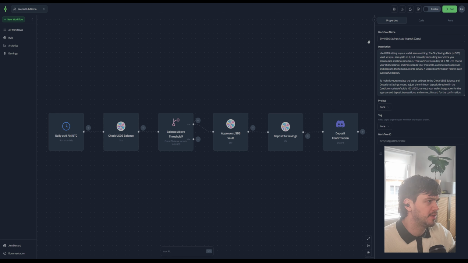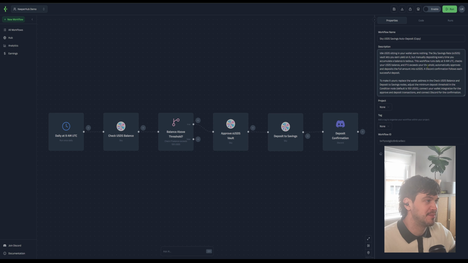And there's a description here, and most of these workflows, depending on the creator, but at least the ones we create, we always try to give you a high level understanding of what this workflow's intention is, and also how to make this workflow your own, because it's not going to work out of the box. You'll need to change a few things. So the example here tells you that any idle USDS stablecoin sitting in your wallet doesn't earn anything. So it's suggesting that you can use the Sky Savings Rate Vault to let you earn yield on it.